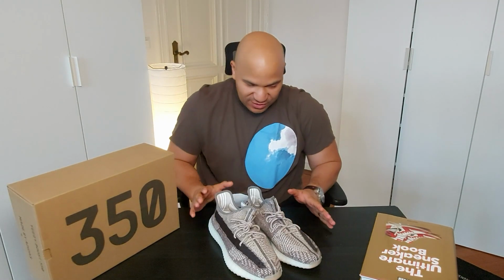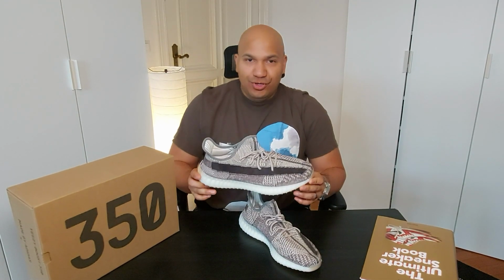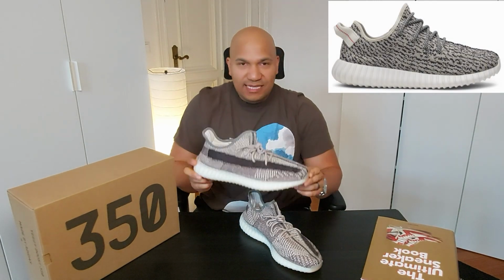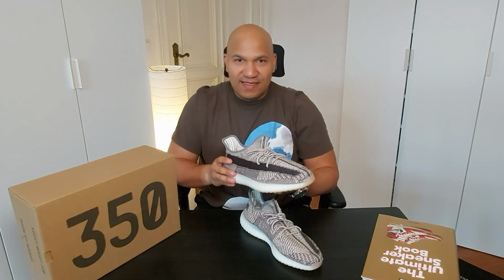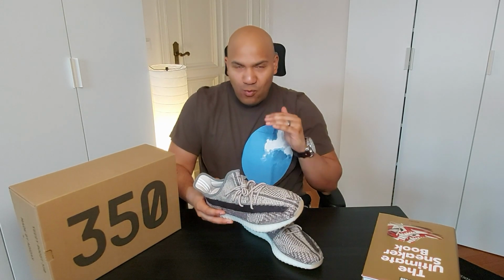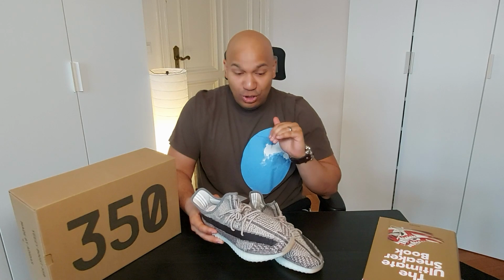All right, folks. So the first thing I gotta say about these is that they are very reminiscent of the Turtle Doves, the Yeezy V1s that are just legendary, and they're like an urban legend in the sneaker community. So right now, if you check out the resale prices, they're going for insane amounts of money. That's one of the things that caught my attention first and also drew me towards this shoe. I just wanted to have a better idea of what a V2 Turtle Dove-like sneaker version would look like. So I think that this is the closest we've gotten so far.